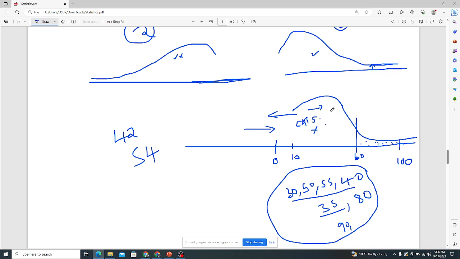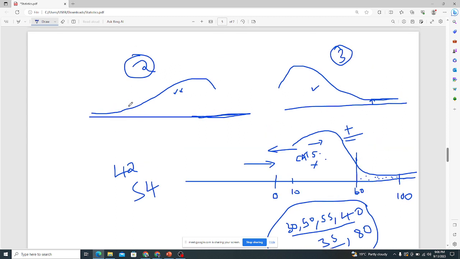So meaning now our data will be somehow skewed to this side. That's why we are saying that whenever we have a long tail on the right, then we have a positive skewness, meaning our data is skewed to the right. Whenever we have a long tail to the left, our data is skewed to the left. Why? Because we have some outliers to the left. So this long tail really affects our data.